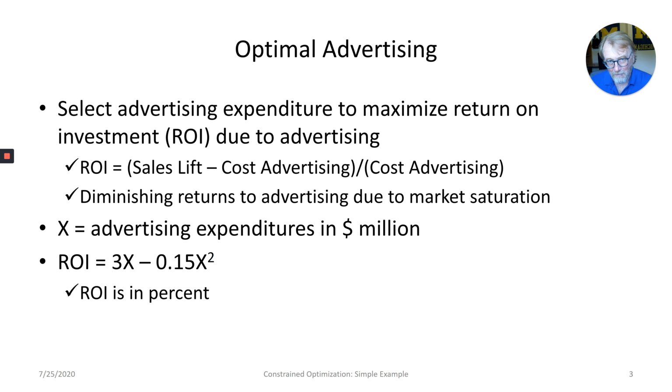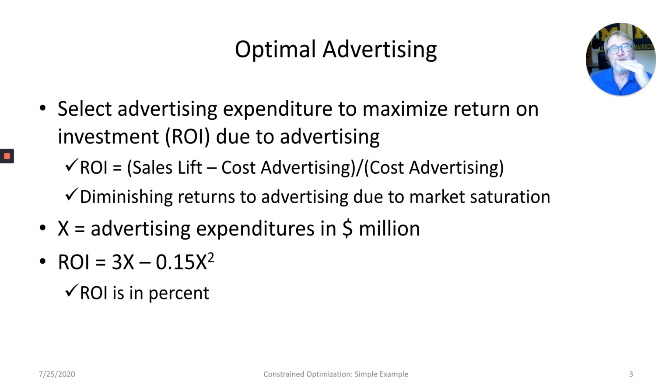And so once your market becomes saturated, everybody knows about it, right? Just advertising more and more, even though everybody already knows it, has no benefit. And when that happens, you have diminishing returns for advertising, and then your return on investment comes back down. You're advertising more and more, but your sales aren't going up, so return on investment takes a dive. And in this very stylistic example with this quadratic, that's what we have.